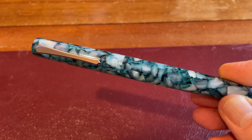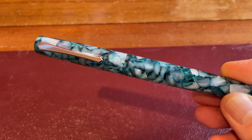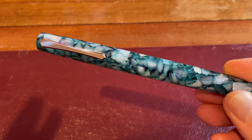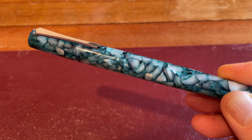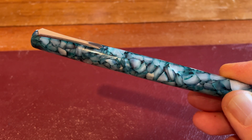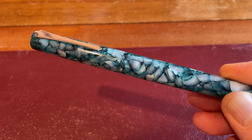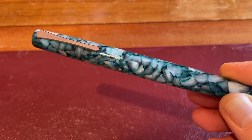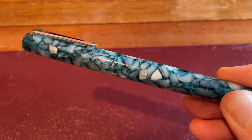The other thing that's put me off PenBBS fountain pens is some of their rather dodgy filling systems. People will go on about Twisbi cracking — the Twisbi Eco cracks, you know, why would you buy that? I've never had one of those, but I've had plenty of PenBBS pens which don't have very good writing systems. The nibs work but they're just dry and fine. They've gone down the line of magnetic fillers and all sorts of different filling mechanisms, which have not, in my honest opinion, been very well designed. I've avoided them because it's almost like they've sold prototypes — the piston sticks, gets stuck, you have to dismantle the pen and the piston never works again. So PenBBS have not had a good last few years.